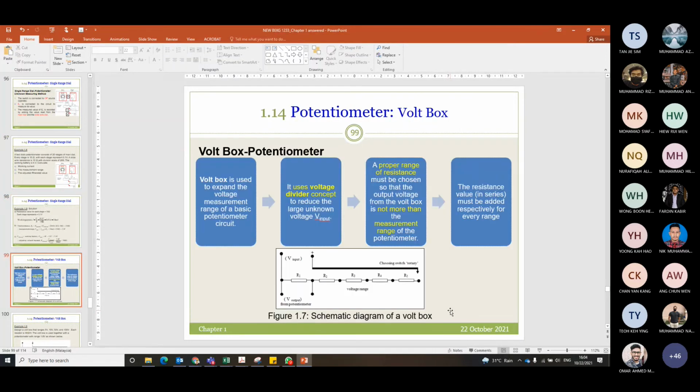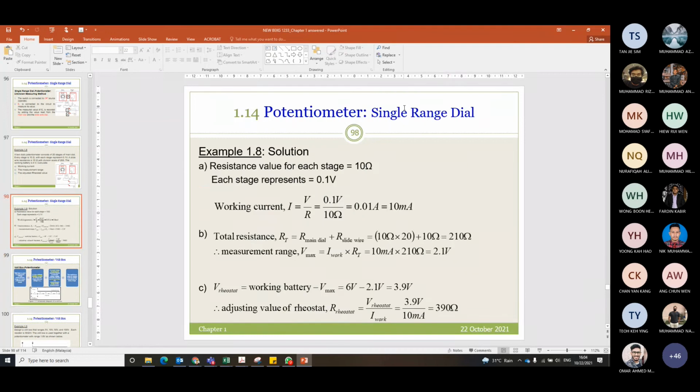So that's for the single range dial. I hope you can understand how to calculate this. Normally the question plays around with these three things.